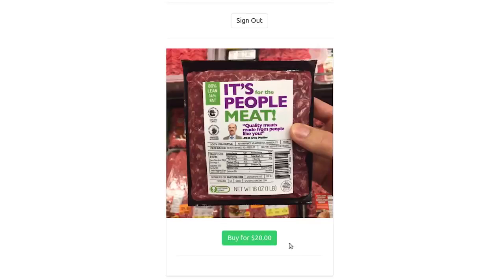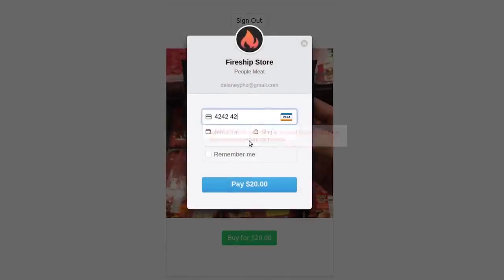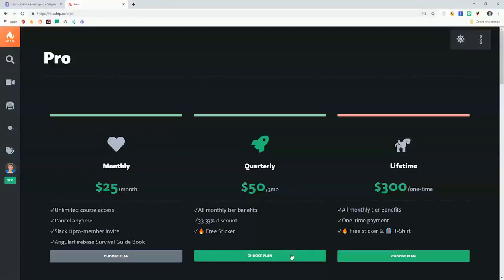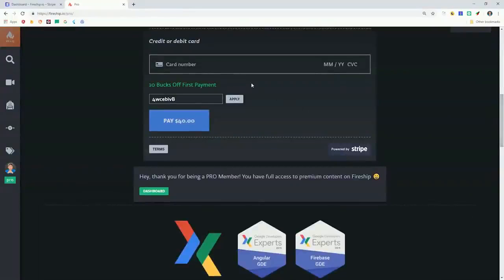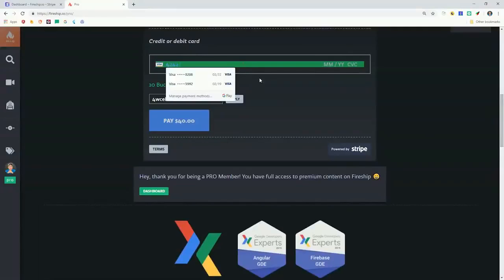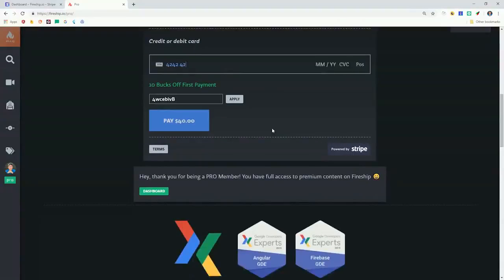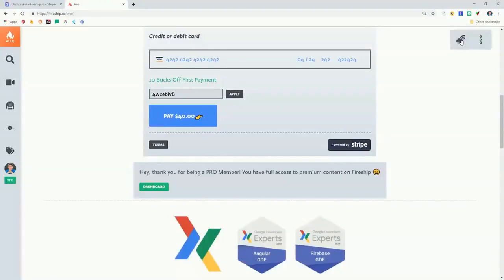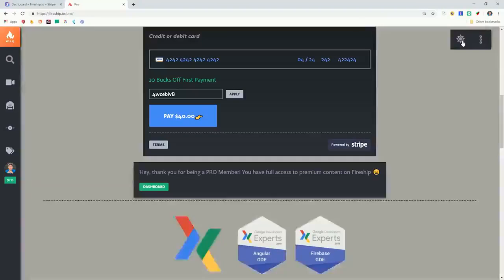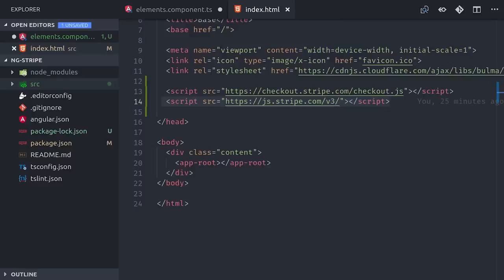But the main drawback to Stripe Checkout is that we don't have a lot of control over the checkout experience. We can change the logo and some of the options, but everything else is basically hard-coded into that modal. Luckily, Stripe has another library called Stripe Elements that allows you to build checkout forms without having to do everything from scratch. We use Stripe Elements on Fireship, and as you can see here, we get the same validation and security that we get with the checkout form. However, it is a lot easier to customize, and as you can see here, it easily adapts to multiple themes. And it's really not that much more difficult to set up.